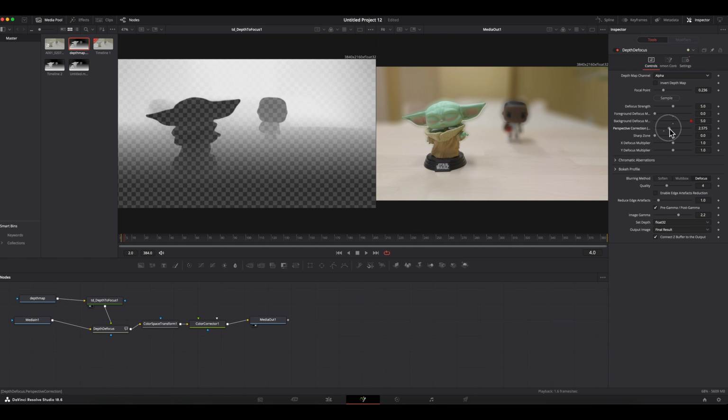And there's also a check here, and you can also play with your perspective correction to kind of dial that in just the way you want it. And then you can also adjust, notice kind of like these halos going around them. You can adjust that with this little check right here and just move it up until that halo goes away. You may also need to adjust this little check right here as well. And you can adjust the strength.